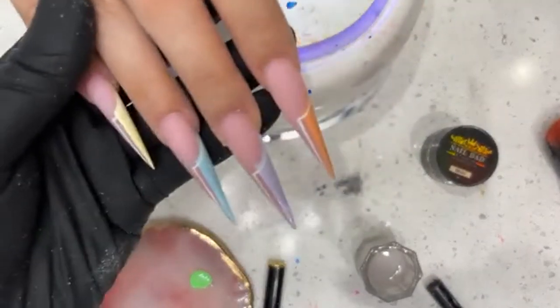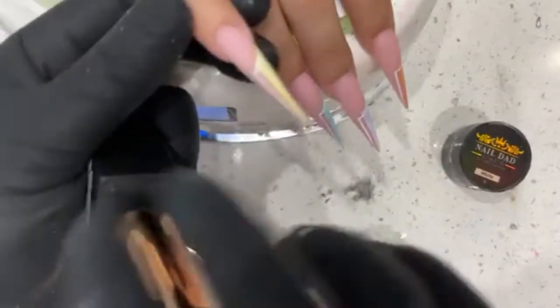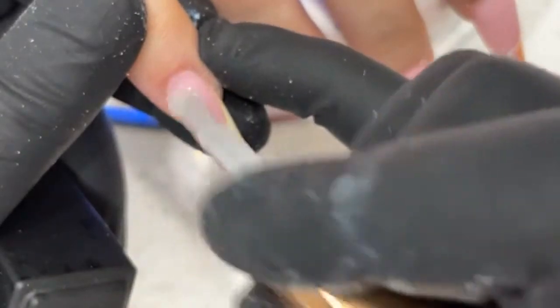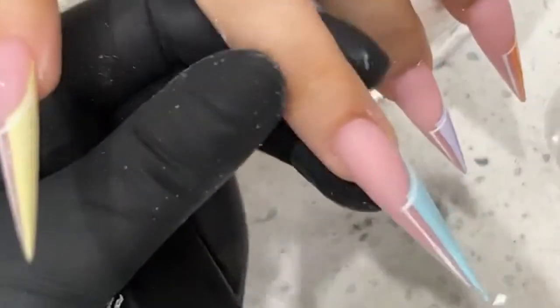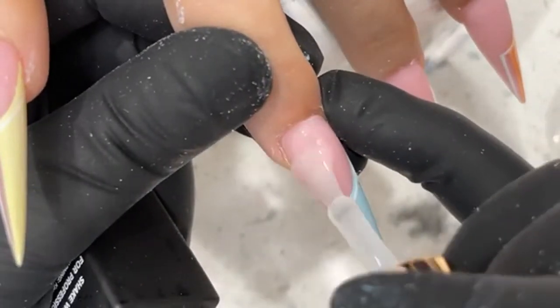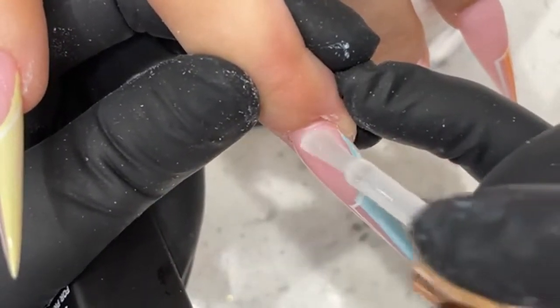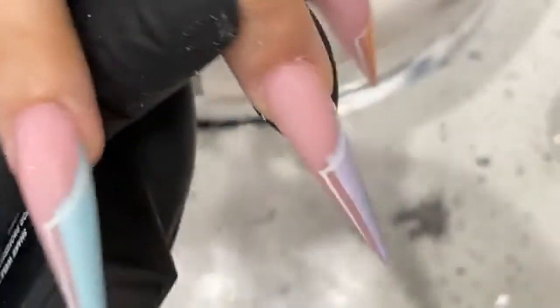Now let me zoom out for you guys here. This is the final look. You see how the lines are very crisp. Now I'm gonna use a matte top coat. This is my new matte. I guess you guys see my top already, so let's see the matte in action. The matte's actually very nice and smooth. A lot of times matte top coats are very dark and thick. Mine aren't like that, but it still gives you that velvety texture.